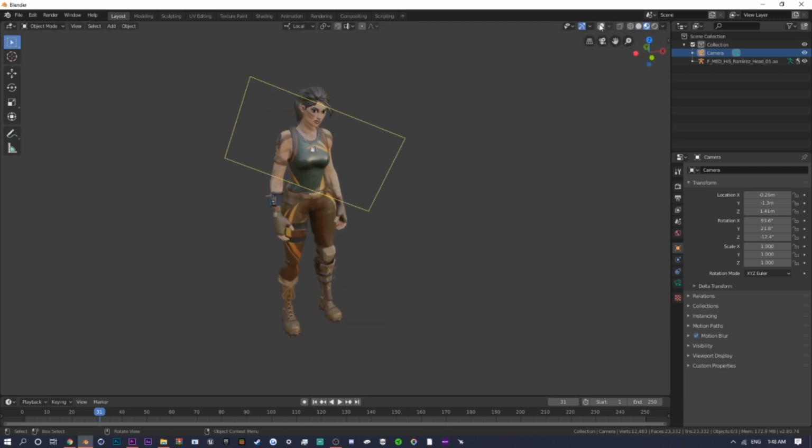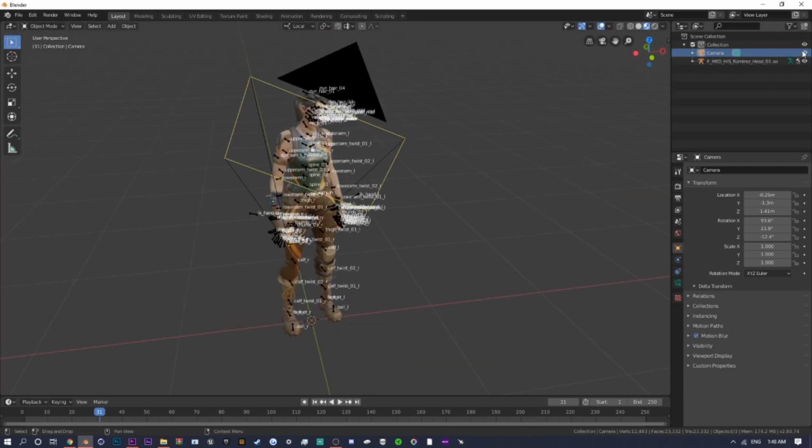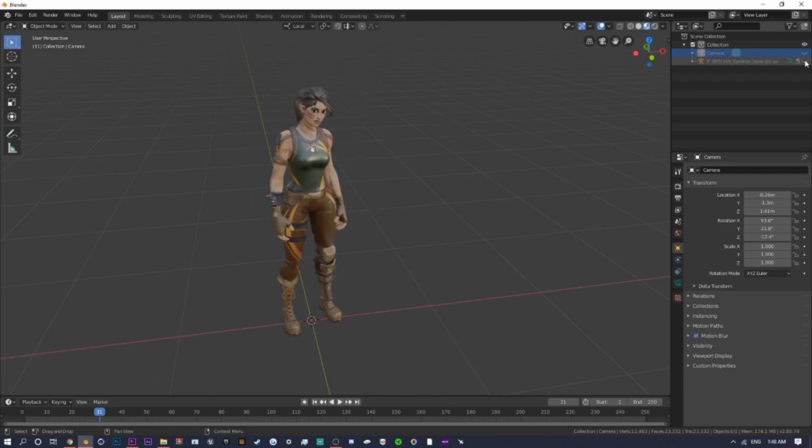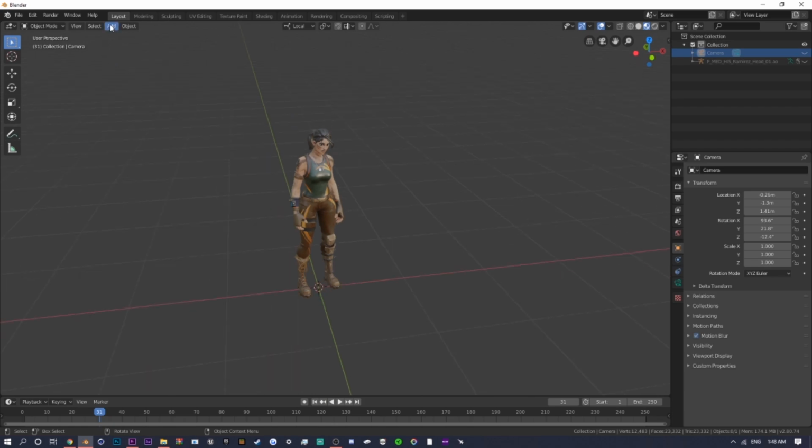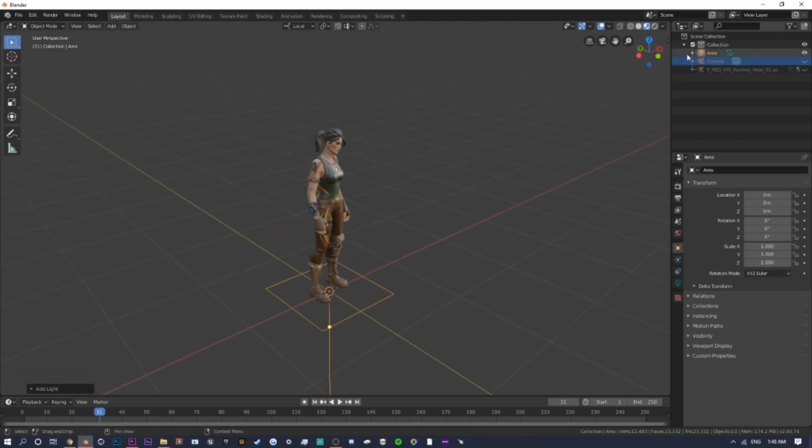And what we basically want to do, usually what I do, is just uncheck the camera eye and uncheck the bone eye on the right side where these things are, and then locate add, light, and area. And basically what I'm teaching you here is rim lights. What you want to do is bring them back a bit behind the character, drag it up a bit, and then with the rotate tool, bring this up so it's like that.